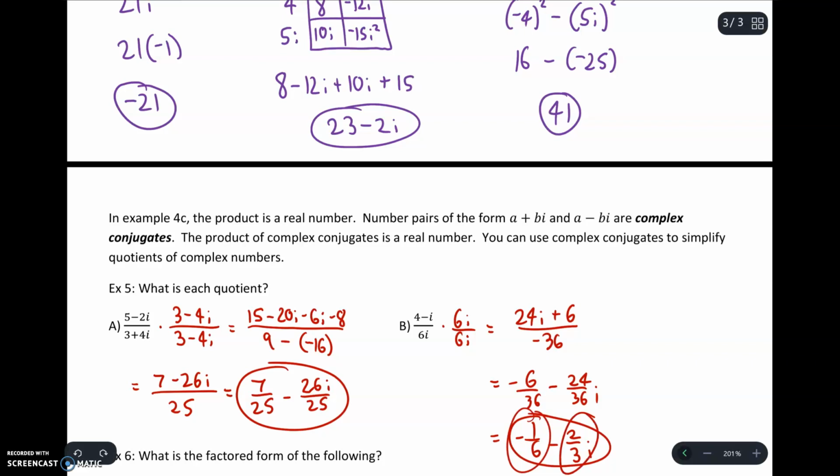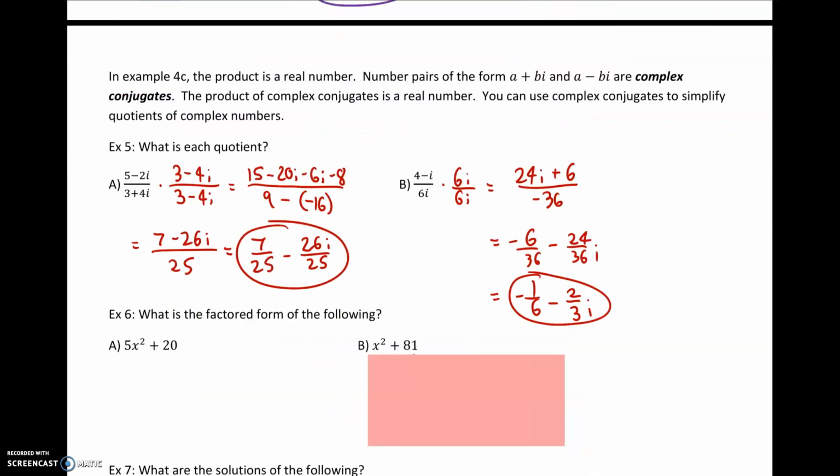I need a real and imaginary portion that I can then list separately. As long as I can simplify both fractions, I can also simplify those separately. So now if I'm looking to factor, this is going to look a lot like factoring from our previous section. We can start the same way as we always would by looking for any greatest common factors. Looks like 5 can be divided into both of those terms, so I want to divide that out first.